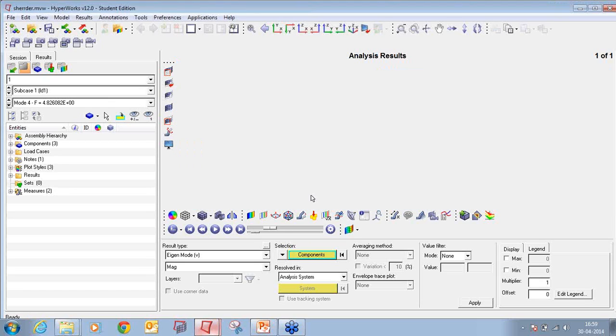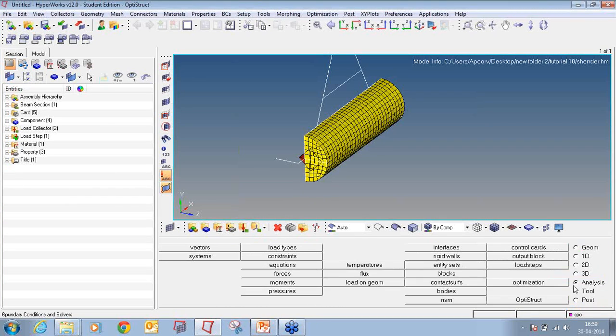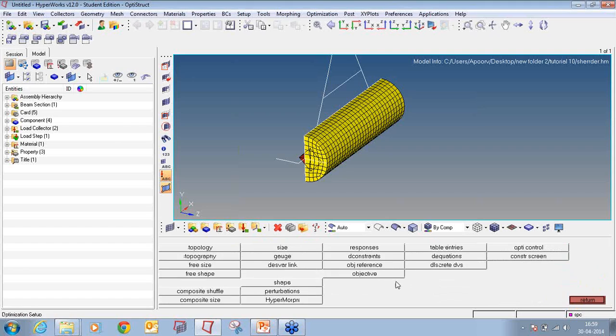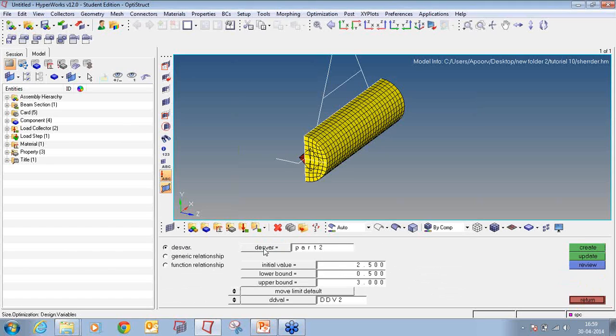So let's start with defining the design variable and beam cross section property. First we will define the design variable using the size panel. So we'll click return, go to analysis page, optimization, click on size, enter the DSVAR radio button, that is design variable.